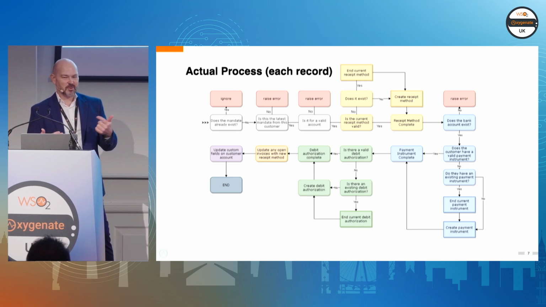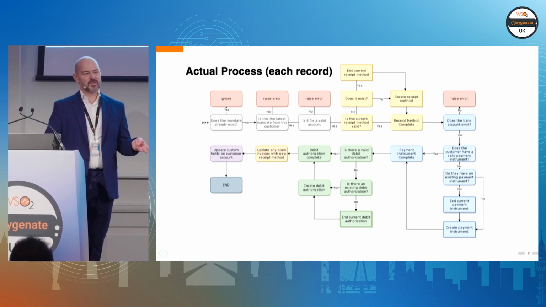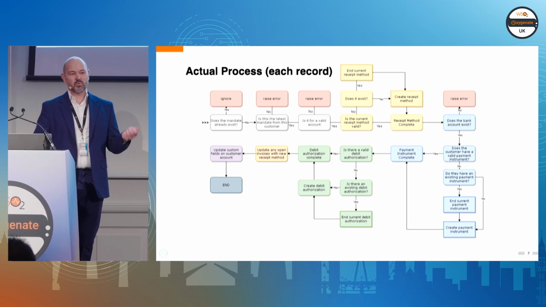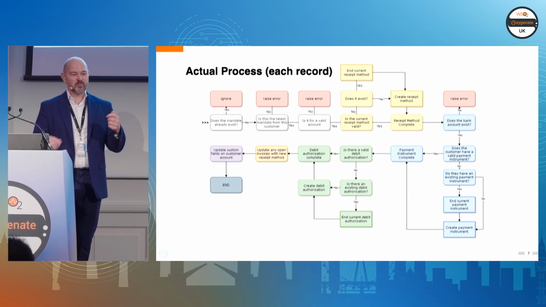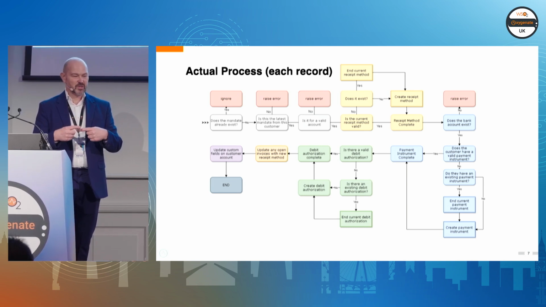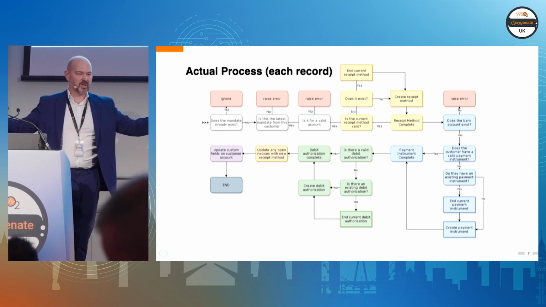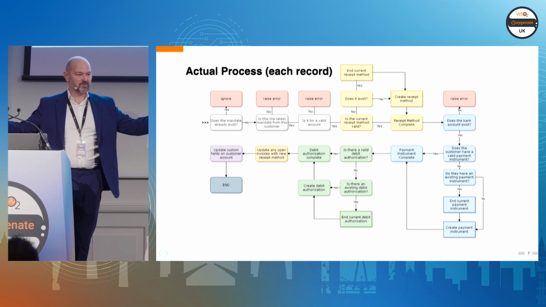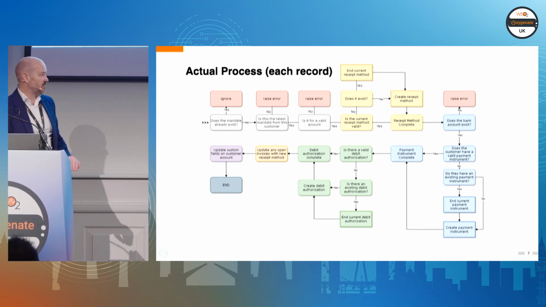The other thing we'd find is they would go and create a direct debit and then go, actually, you know what, I don't want to do direct debit. I just want to do a recurring card payment mandate. So I'll just go and create a card payment mandate instead. So now you've got 3 records for the one customer. Which one do you process? And if you process all of them, how do you make sure that you process them in the right order? Because direct debits and recurring card payments come through in different files. So that immediately started raising some red flags.